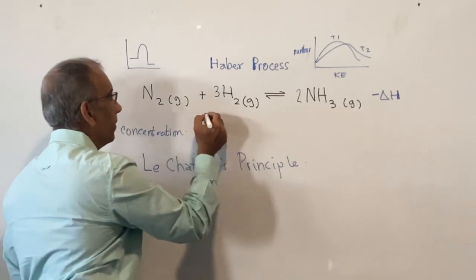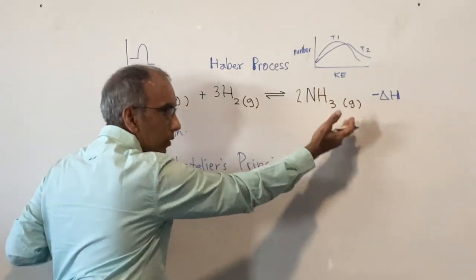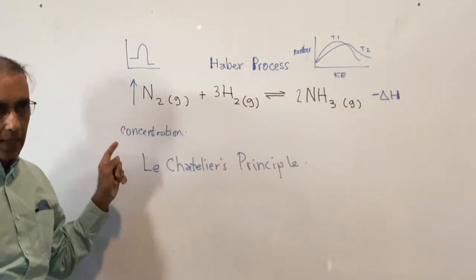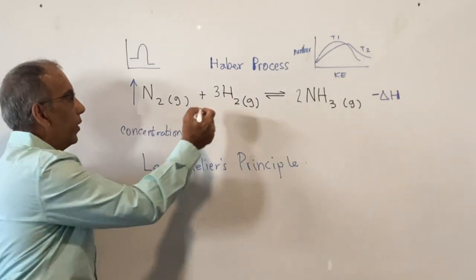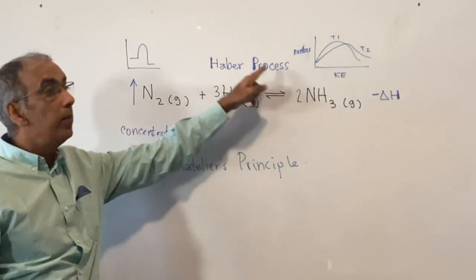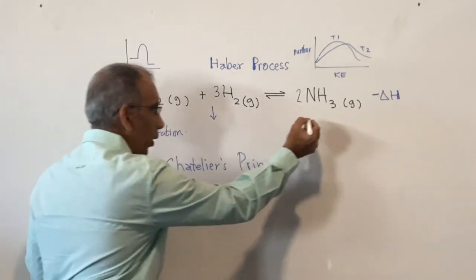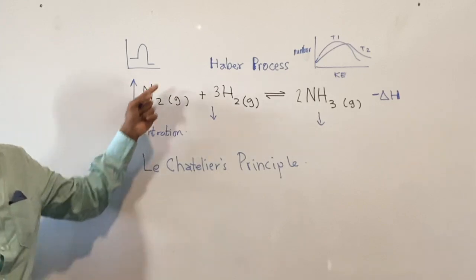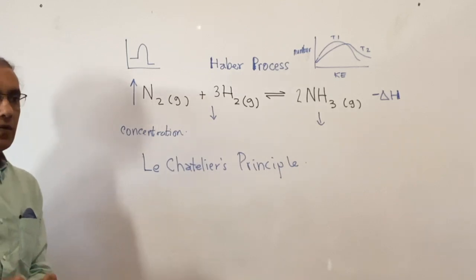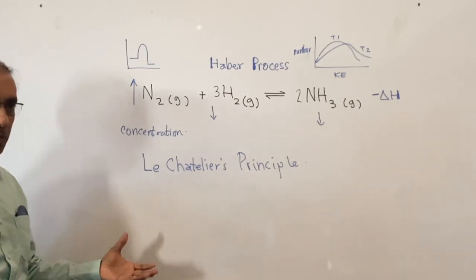If we make the concentration of the reactants higher, then the reaction will go towards the products. If we make the products higher, then the reaction will go towards the reactants. If we make the reactants lower, then the system will behave to try to make them higher. If we make this lower, the system will behave to try to go forward. So whatever we do to the system, it behaves to do the opposite, to bring it back to some kind of balance. That's Le Chatelier's principle.